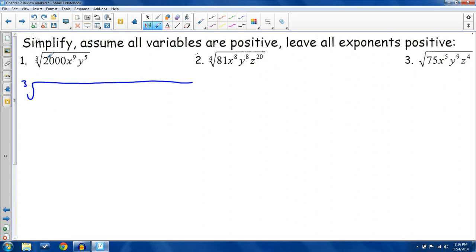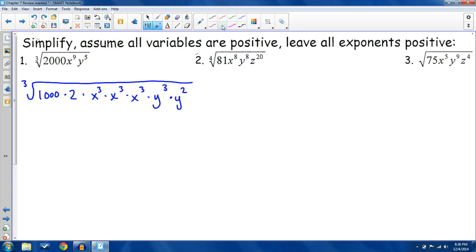But I have to search for a perfect cube that I do know. One that I happen to know is the cube root of 1000. That number's 10. So I'm going to break this up into 1000 times 2. Then I'm going to break this up into other perfect cubes that I can do, like x cubed, and x cubed. Notice how this is x to the 3 plus 3 plus 3 power, which is x to the 9th. Then I can do y cubed, and then all that's left there is y squared.